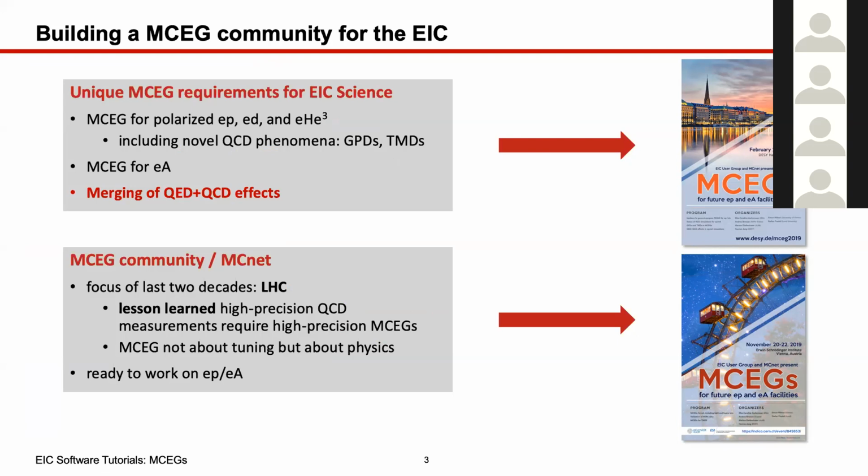So therefore we have teamed up with the international Monte Carlo community, who has learned a lot in the last 2 decades of LHC physics. One of the lessons learned there is that high precision QCD measurements require high precision Monte Carlo event generators. This is available at LHC for LHC physics, and it's also clear that Monte Carlo is not just some tuning, but it really encodes a lot of physics.